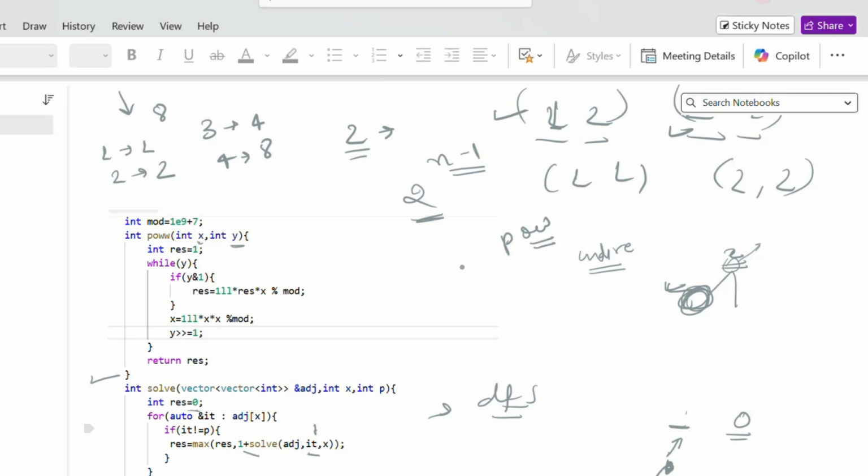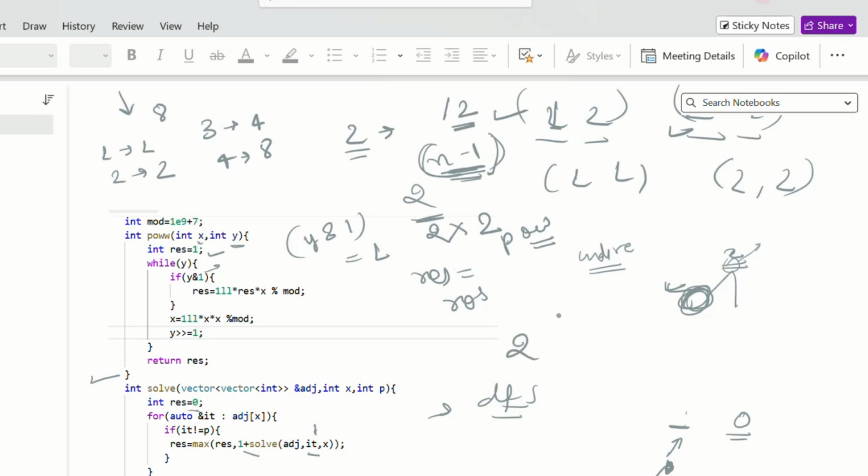The same way we do for the power, we will do in this question. Initially the result equals 1, and if y and 1 is equal to 1, that means this power is odd. If this power is odd, then I can do result equals result times x, and I decrease y by dividing it by 2.